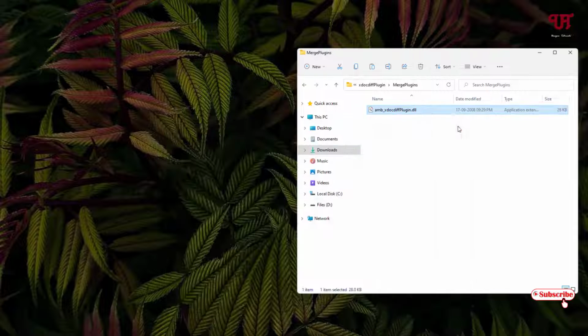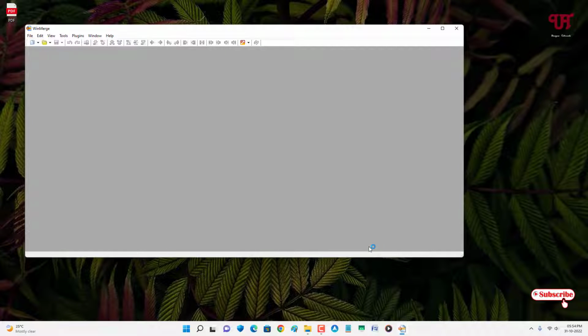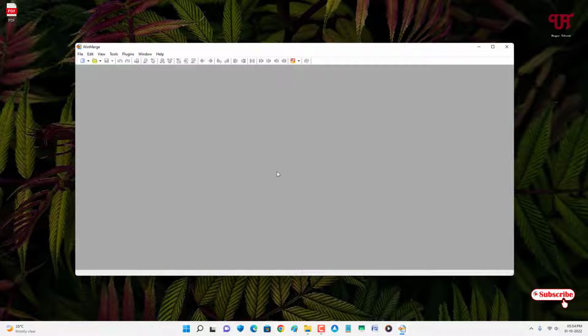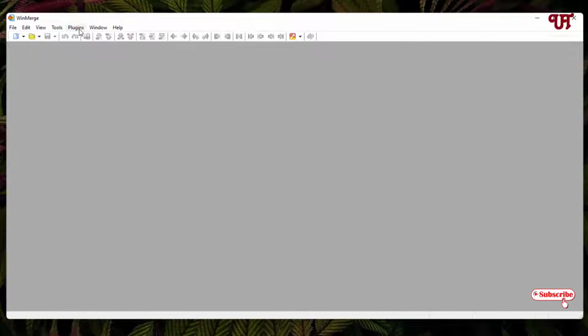Now you can close this window. Now open or run the WinMerge software. You can see this kind of user interface. On the top you can see the option Plugins. Click on it, and you can see your plugin settings.